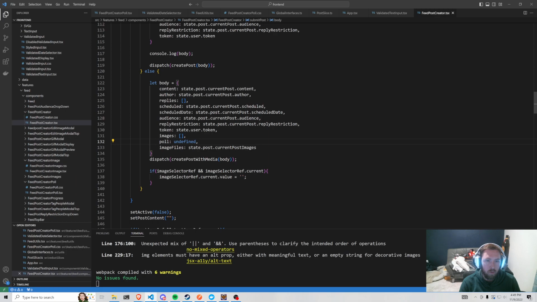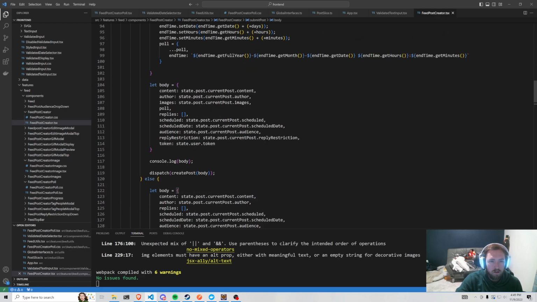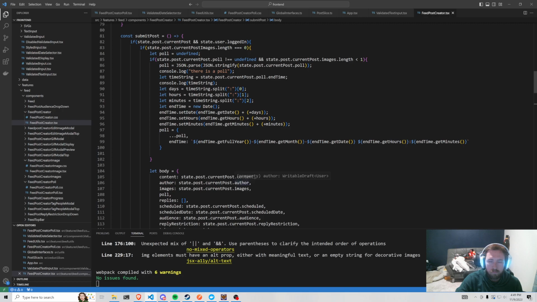But the idea is we're just going to set the date, whatever the date is, we set to scheduled basically. We might have to make some changes on the back end, but whenever we schedule it, it's going to say whatever date, and then we'll go from there. So we don't have to worry about scheduled anymore.